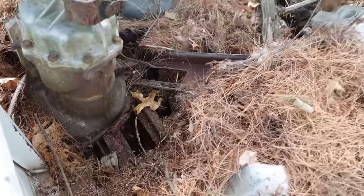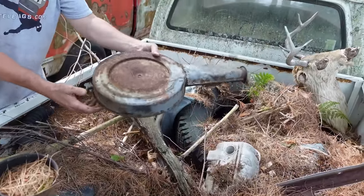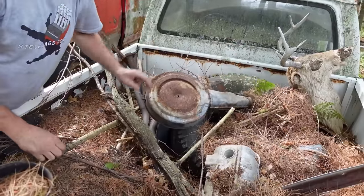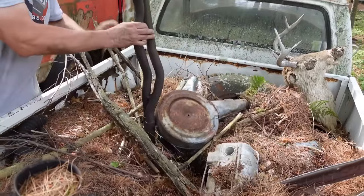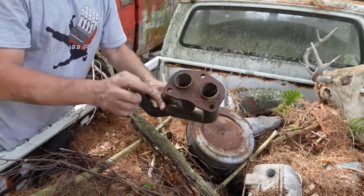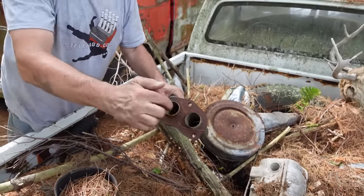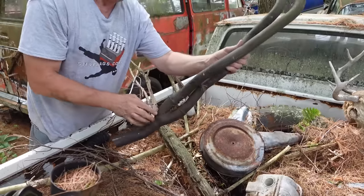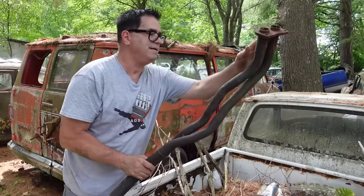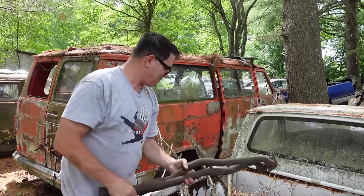Here's the original air cleaner. 1981 — final year for a carburetor. Pretty sure that's the original air cleaner on this thing. It would be an EFI system for '82 — a whole different thing, a box. Here's the head pipe right here. There's one on the truck, but here's a second one. The 22R engine has a split exhaust manifold for less back pressure. The two pipes go into this head pipe and they do merge into a single, then from here into a catalytic converter. The 22R was a pretty good engine — a high breather and a single overhead cam design.